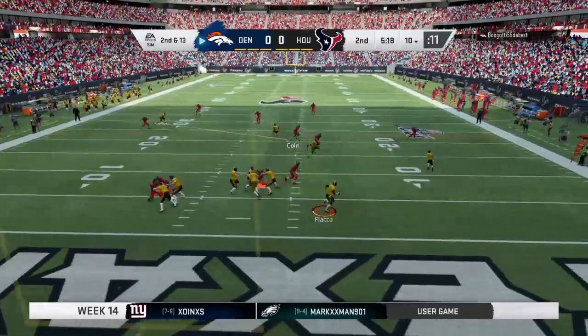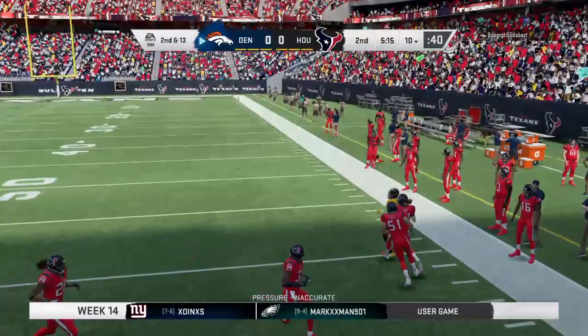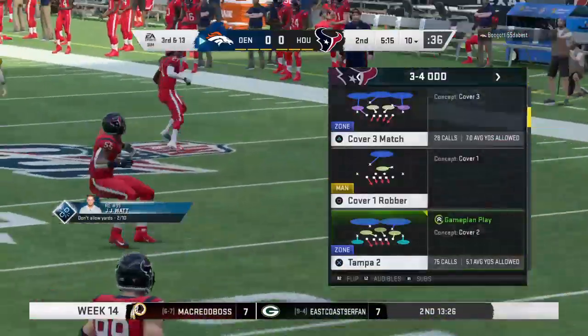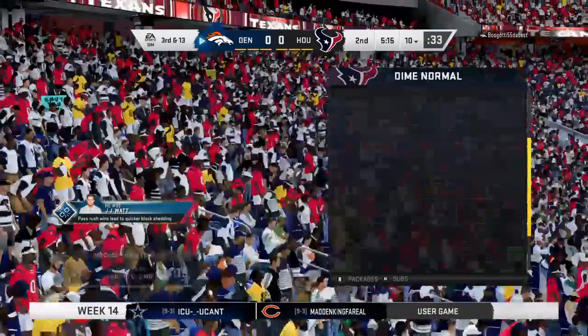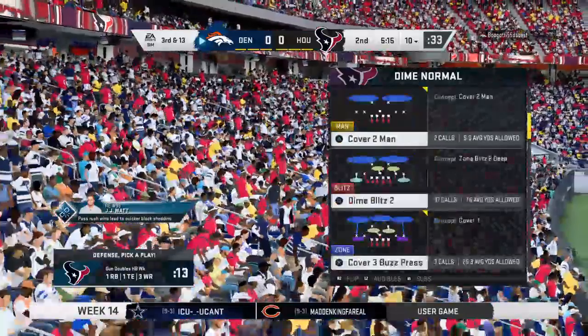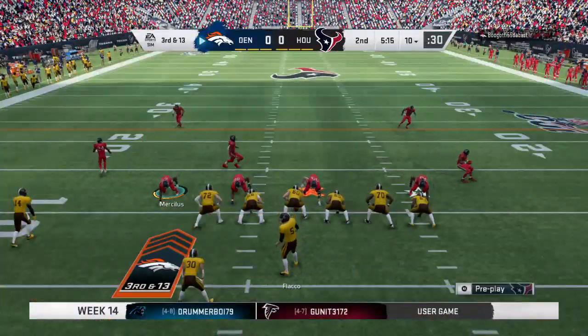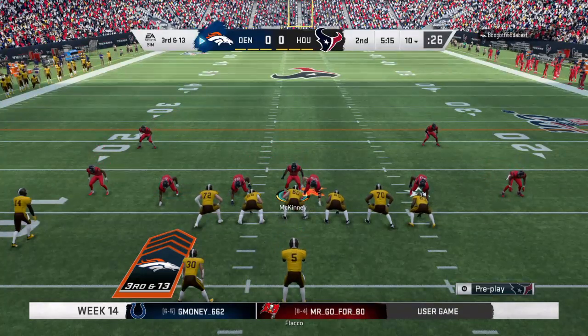Operating out of the gun. Flacco eluding the pressure right. And that's going to be incomplete. Good effort there trying to take a shot, but it's 3rd down. Sure, that pass was incomplete as they made an attempt to get a big one downfield, but that's okay because the second part of that is if you don't get the completion, at least you've told the defense you're trying to stretch them out a little bit, and they may have to change accordingly.